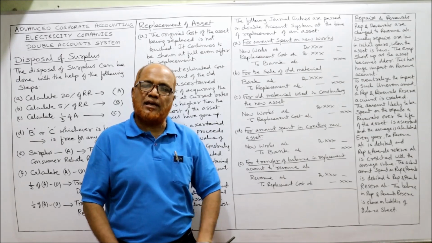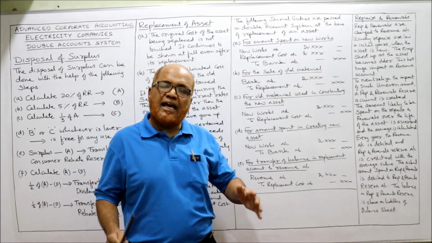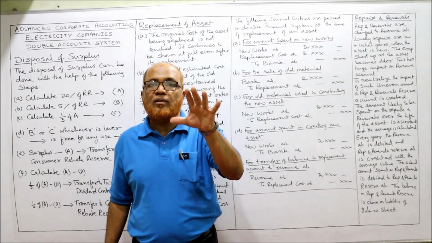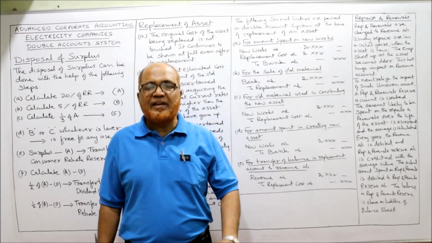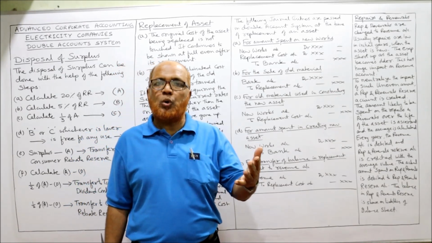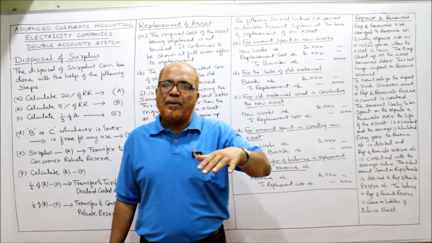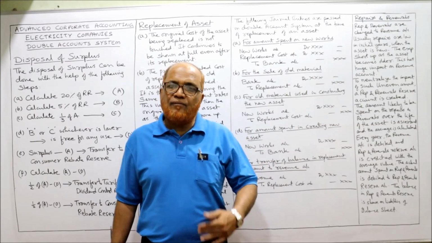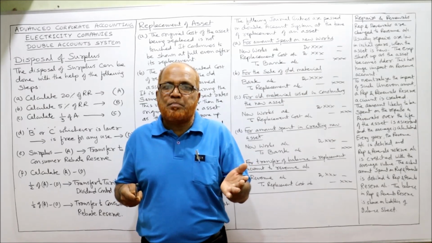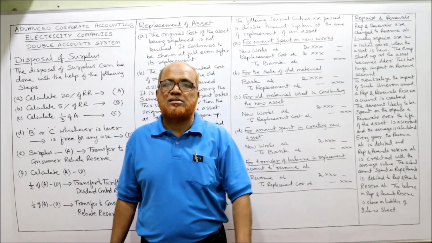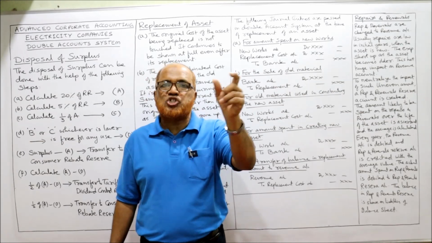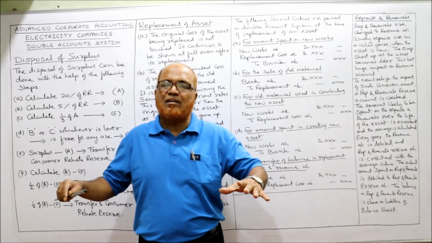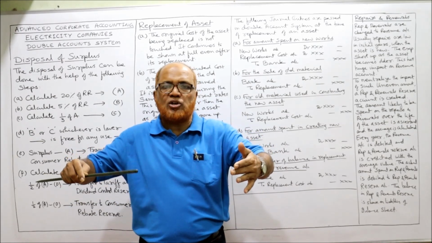Repairs and renewals. See here. In electricity companies and any public utility concern, a major part of the capital is spent on fixed assets like machinery, equipment, etc. When machinery and equipment are used, there are a lot of repairs and renewals. Every year, a lot of expenditure has to be spent on repairs and renewals, and these will be charged to revenue account. Whatever one year's repairs and renewal expenditure, that is an operating expenditure that will be charged to revenue account.